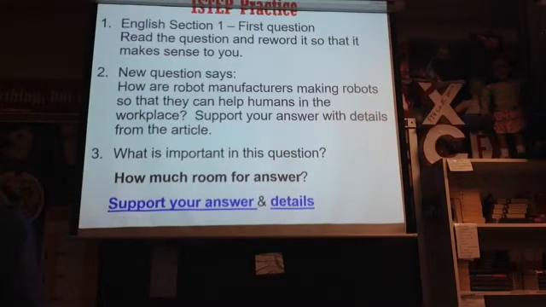What I want you to take away from this practice is a couple things. One, pay attention to how much room you have. One of the things with Istep is they grade you on how much of the answer blank you fill up. Mr. Brovicast, that's not right. I absolutely agree with you. Here's the drawback. It's the way it works. You will be graded on how well you fill those lines.